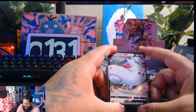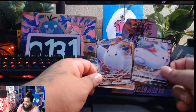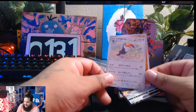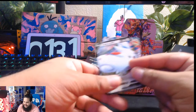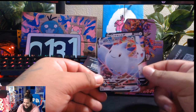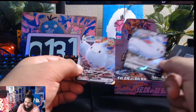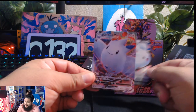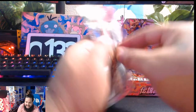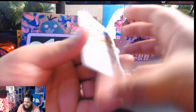If I'm correct, the way this set works is you get this V Max and then you get the full art right after. And we did get the full art! First pack magic — Quagsire. That's who it is. We've got the Togekiss — I think this is Togekiss — and then you have the full art V Max. I really like that this set gives you both forms of the card in one pack. Our first pack we get a full art Togekiss and a V Max. Nice hits already! We're still going for that amazing rare.